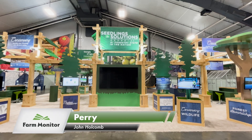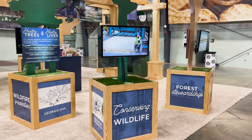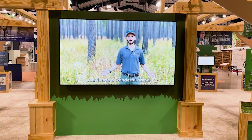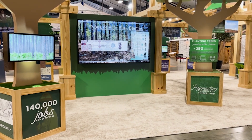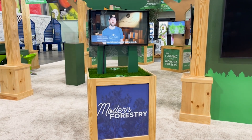Agriculture is of course big business here in Georgia, and a new exhibit inside the Georgia Grown Building at the Georgia National Fair is aimed at making people aware of that fact with the new Seedlings to Solutions experience, an exhibit designed to showcase Georgia's thriving forestry industry which happens to be number one in the country. We came to agreement with Commissioner Harper to bring a new life and contemporary look to Georgia Grown, and give the fairgoers who don't know anything about Georgia agriculture, Georgia forestry, and the rural communities that thrive by those industries a new modern look at it. Ag's big business. Forestry's big business.